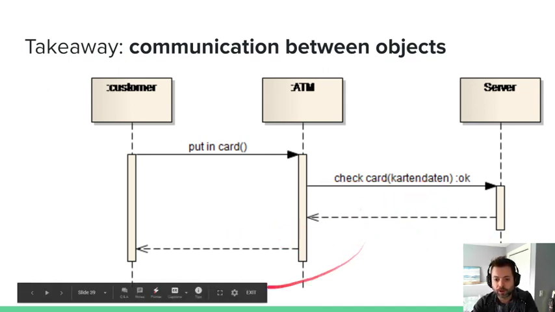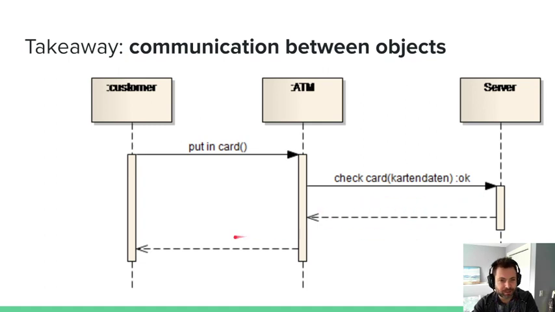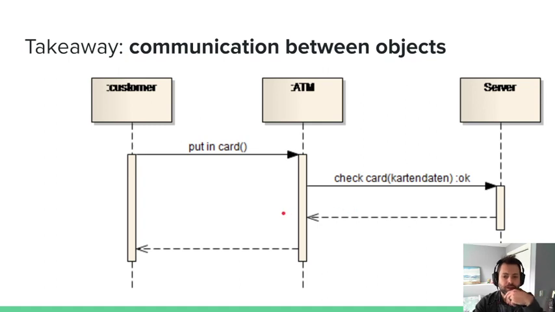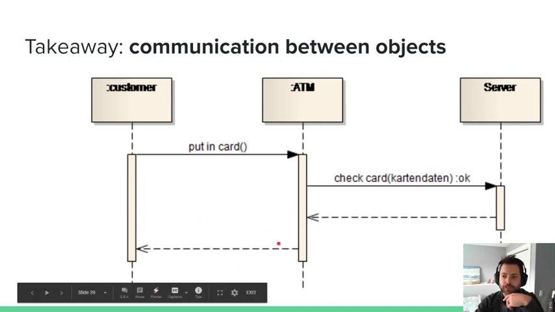And why are there no values on these lines? Because honestly, for this particular interaction, what you want to get out of it, we don't care. So we're not going to show it, if that makes sense. If you want to put more information, it would be good to show, okay, what's the data type coming back? Is it true or false? Or is it an enum? Or is it a value, right? So more details are usually good, but this is a very simplified picture here.